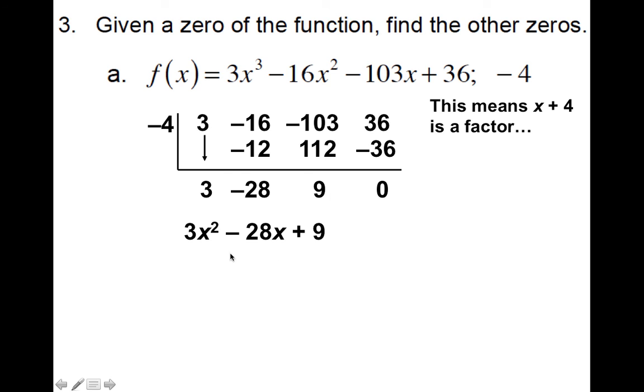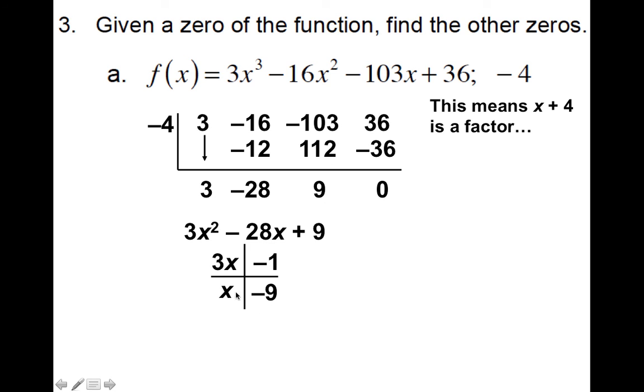In order to solve for x, we still have to factor this. It's a trinomial, so we can t-chart. To multiply to 3x squared, we have 3x and x. We need this to multiply to 9, so we can do 3 and 3, or we can do 9 and 1. In this case, to get to -28, we have to have a -1 and a -9. This way we get a -27x and a -1x, which does make a -28x for our middle term.